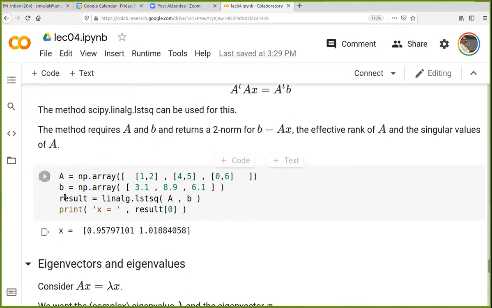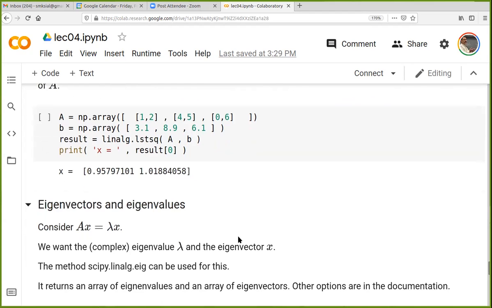So you have A, you have b. You feed A comma b into the least squares method, and it will give you some result. That result is actually an array of things, and the first element in that array is the array that you're looking for, x. So you can say x is equal to result of 0, and that will give you the vector that you were looking for. Okay.